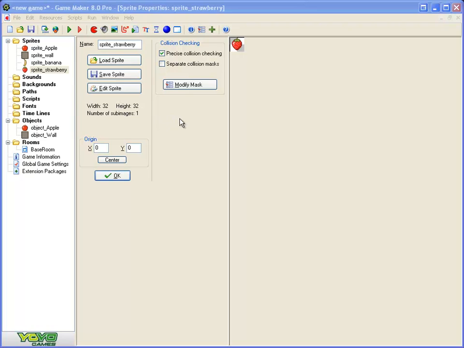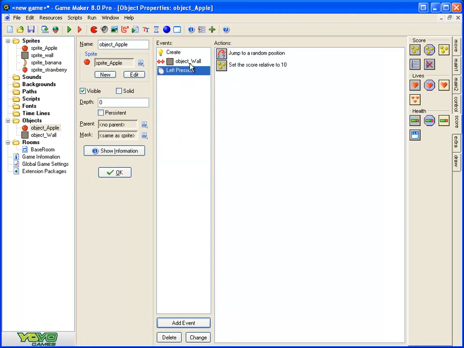And we also need to create objects for each of those sprites to be associated with. But one problem that you may run into is you're going to want the strawberries and bananas to move around the room and have points and bounce off the walls and all that good stuff. So it's going to need all these same commands and settings that the apple has.